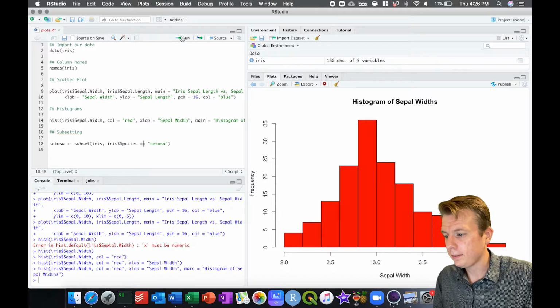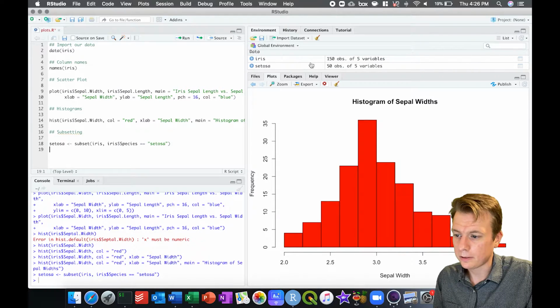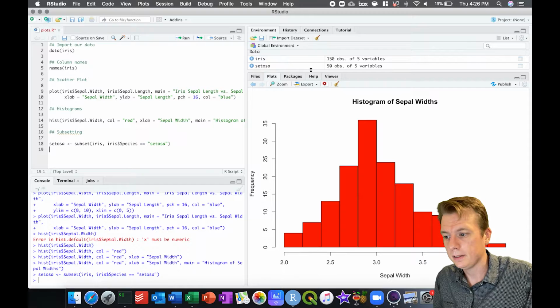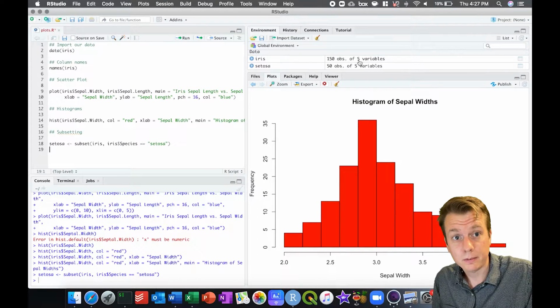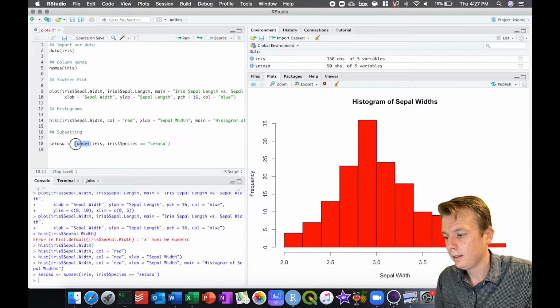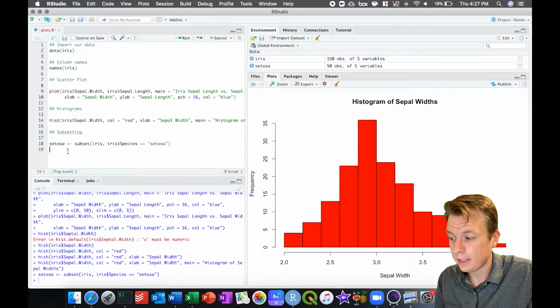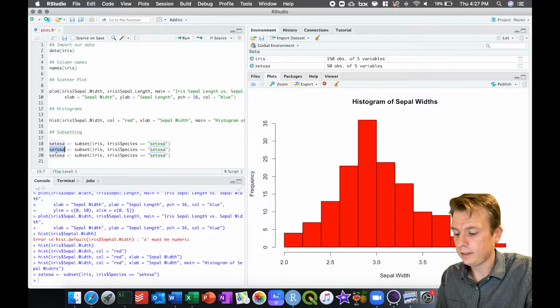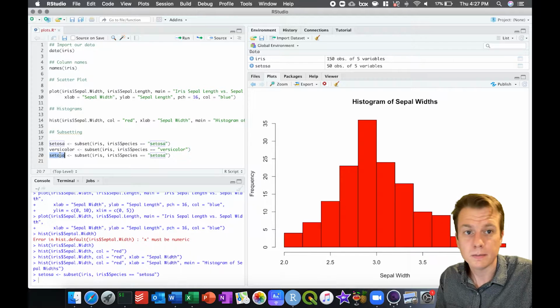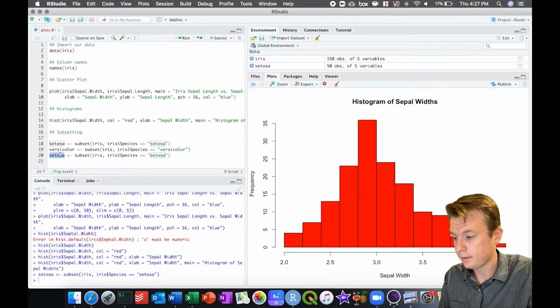And so if we run this, we look at Setosa up here. Instead of having 150 observations and 5 variables, it only has 50 observations of 5 variables. That's 1/3 of the data. We can then do this 2 more times, but instead we can change the names of the data sets to get versicolor and virginica.